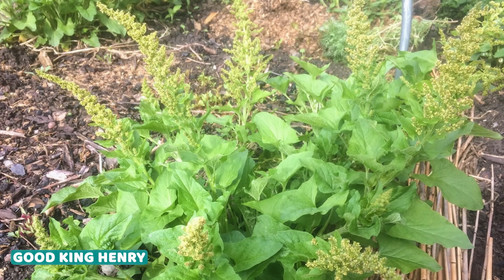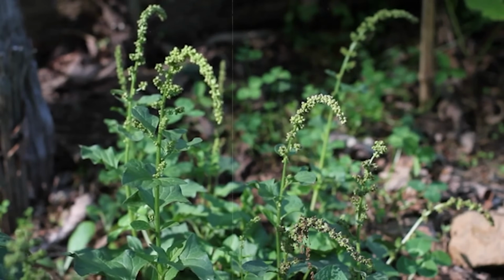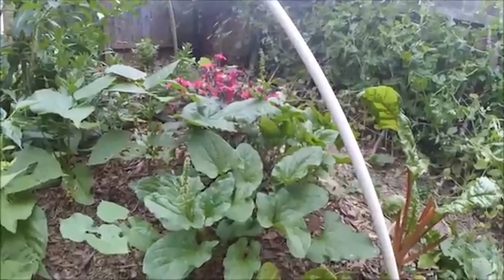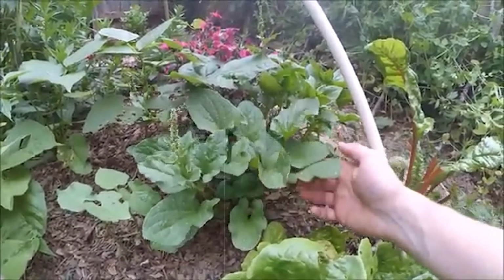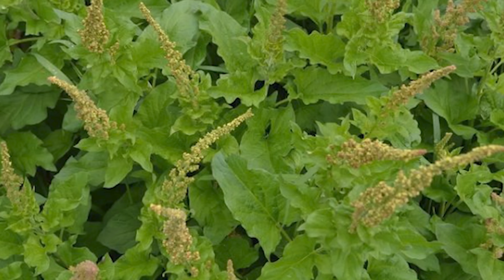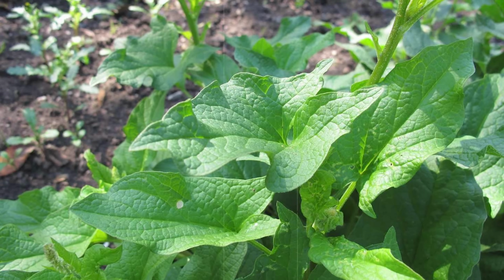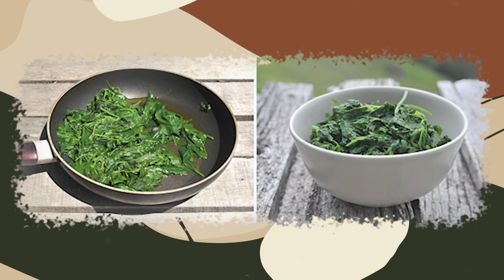When snow still blanketed much of the garden, a remarkable plant called Good King Henry was already pushing its shoots upward, earning its royal name by being among the first to feed hungry families after winter. This perennial vegetable held a special place in American gardens for its incredible early-season productivity. The magic of Good King Henry was in its versatility. Its tender spring shoots could be harvested and prepared just like asparagus, while its arrow-shaped leaves made perfect spinach substitutes. Some families even called it poor man's asparagus, but there was nothing poor about its rich nutrition and reliable growth.